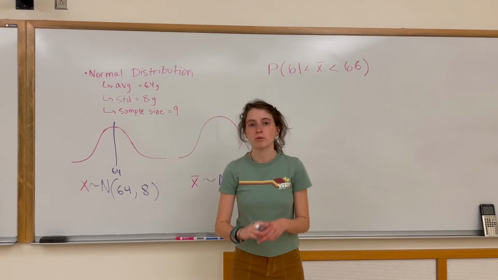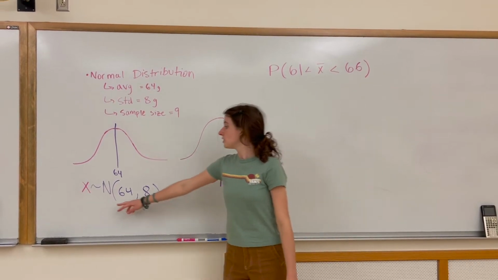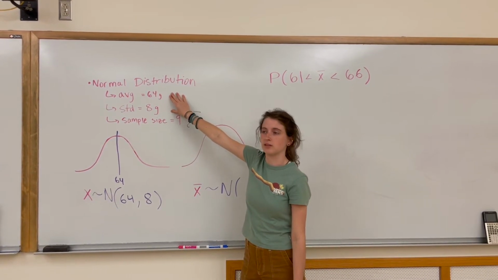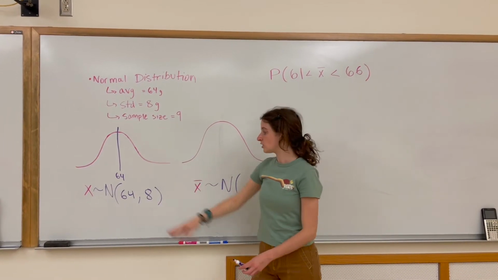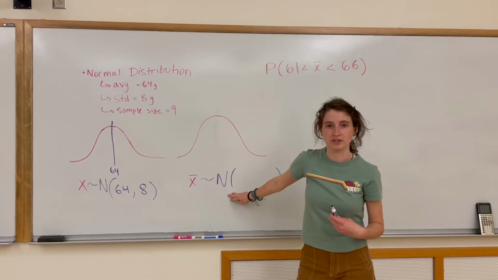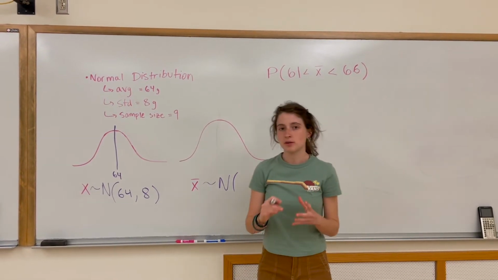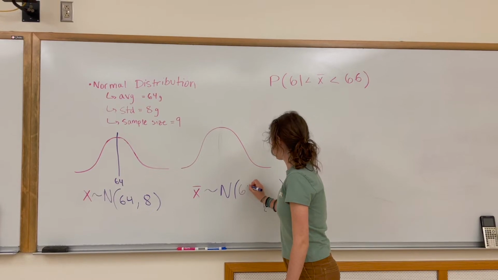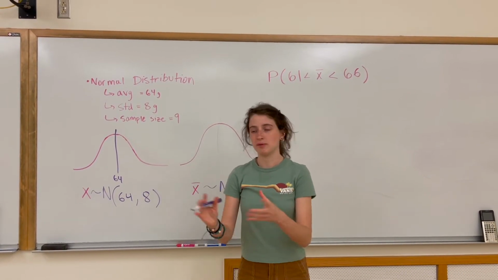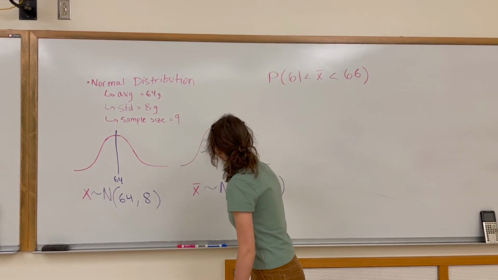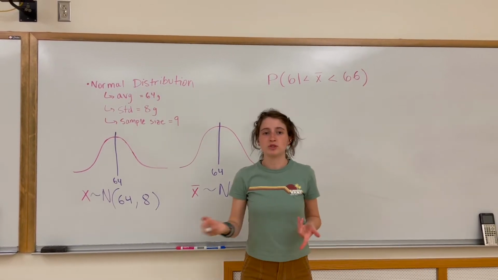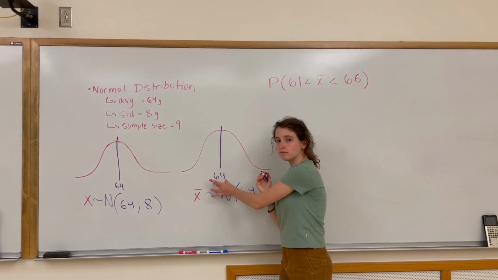So let's construct that normal distribution, and we can do that using the information from the true population that they found in the study. That's why this is important, because without this, we can't construct a distribution for our own sample. The mean is always going to be the same. The mean is 64, because it's most likely that your average is going to be 64, right in the middle here. Because this is the true mean, all the other means from your sample are going to cluster around 64.